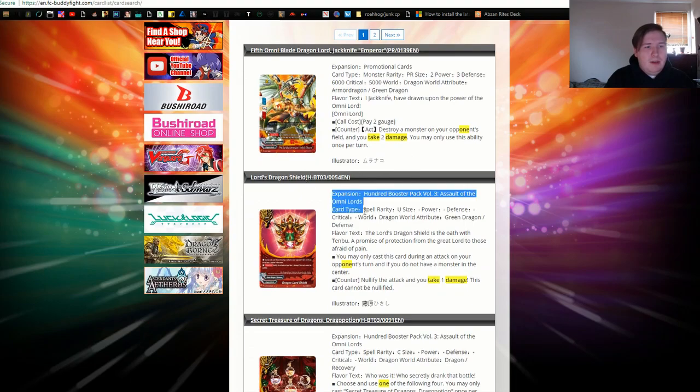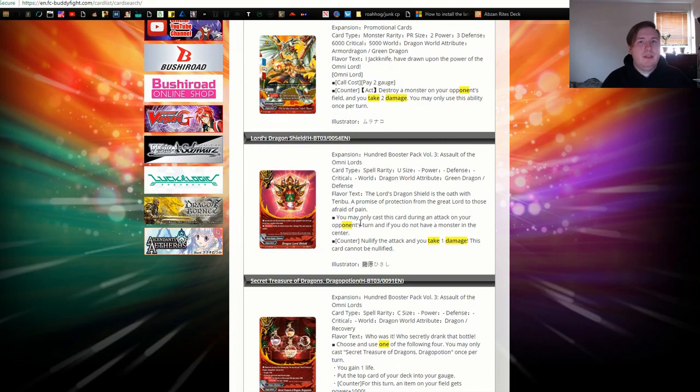But then we get to see all the cards that synergize with taking a damage. So Lord Dragon Shield is one of my favorite shields in the Fifth Omni archetype, because even though it's not a Fifth Omni itself, it does take a damage during your opponent's turn, which is great because there's not a lot of cards that let you do that.